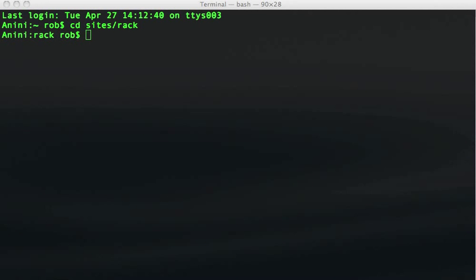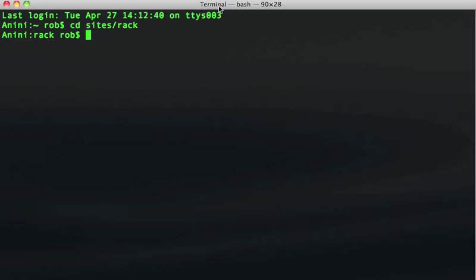Understanding Rack is pretty straightforward once you see it in action, so let's do that now. I'll do the typical Hello World demo, and we'll create our first Rack application. I'll be working on my Mac today, but you don't need to have a Macintosh in order to use Rack. You can do it on a Windows box, and I'll walk through the installation in just a moment.